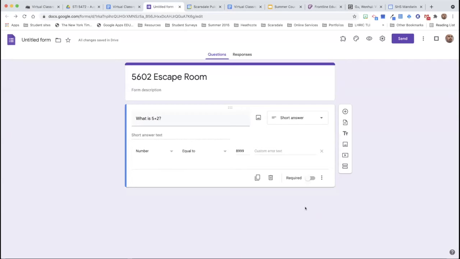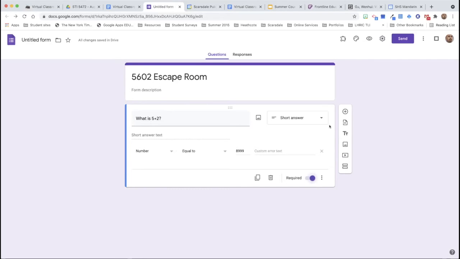So you'll have a folder for the escape rooms. You'll have like a couple of forms. You should have a Google Doc, like Vivian said, where you have your own key for the actual answers to the questions plus the code. Then the 5th thing would be the virtual classroom style Google slideshow, where you would put the links. But that kind of comes at the end. It's more about building that infrastructure of your slides. So we talked real quick about the number with the validation. And then obviously you'd make them required.